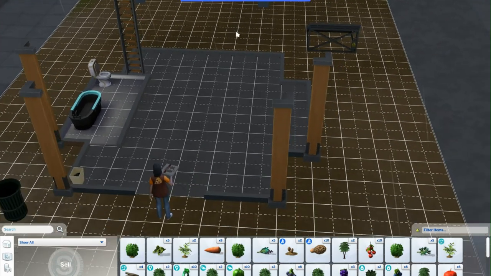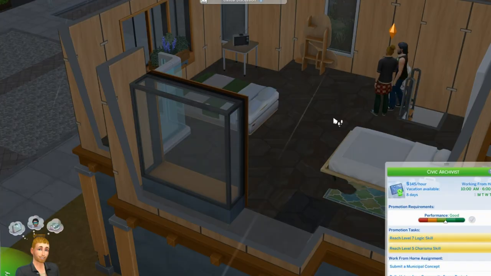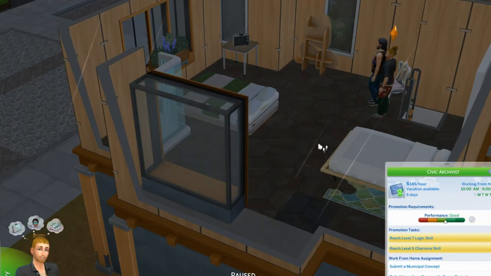Okay, so we got our bathroom, we've got a door. Oh, pizza guy's here. Who's that? What the heck? That must be the contractor. What's his name? Joaquin? He's our contractor. We'll just say he is.